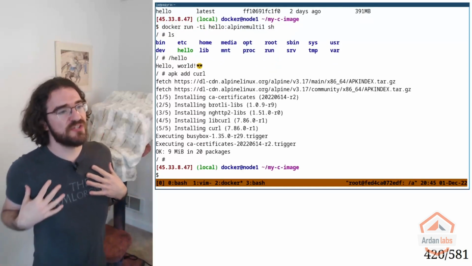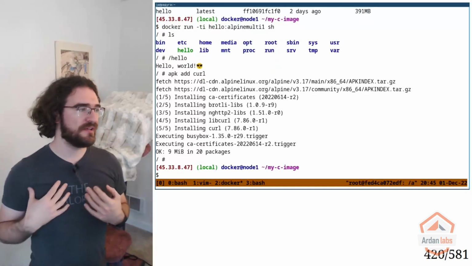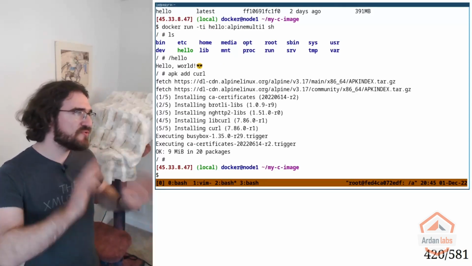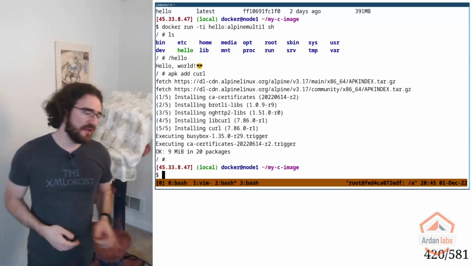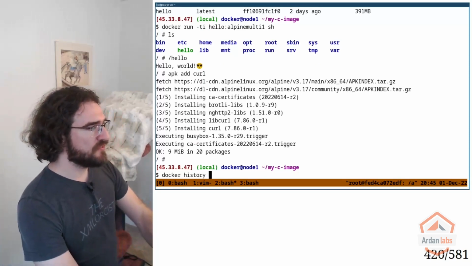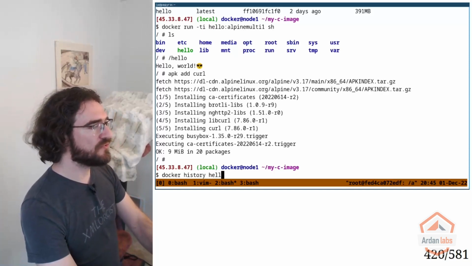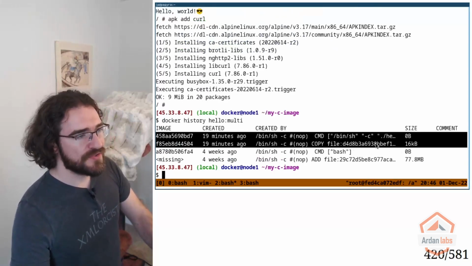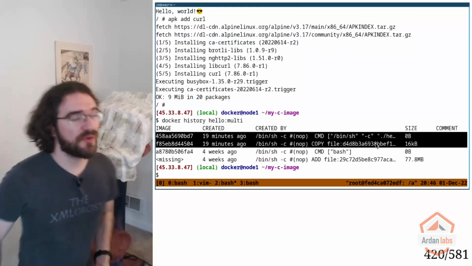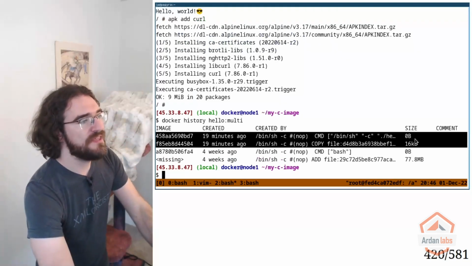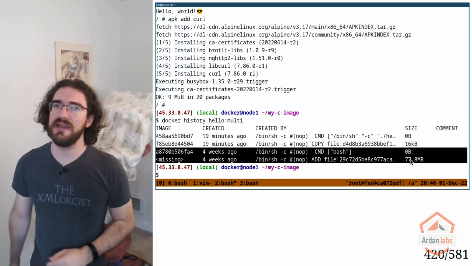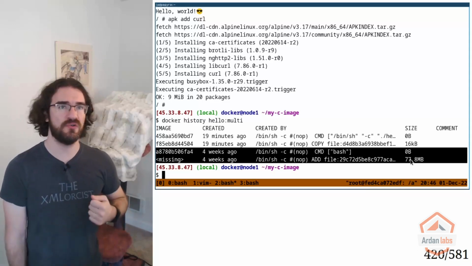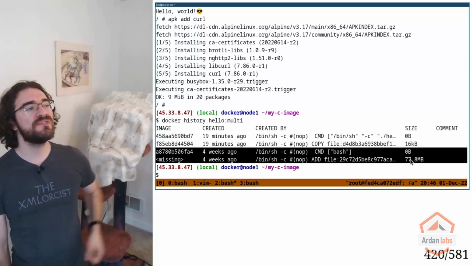If my goal is to get the smallest image, then yeah, it's great to use these techniques. Now, if I look again at the layers, so docker history hello-multi, that's the layers specific to my image. That's where I have my hello program. These layers here, yes, they are 77 megabytes, but these are the Ubuntu layers. So if I have multiple containers using Ubuntu, they are going to reuse these layers.